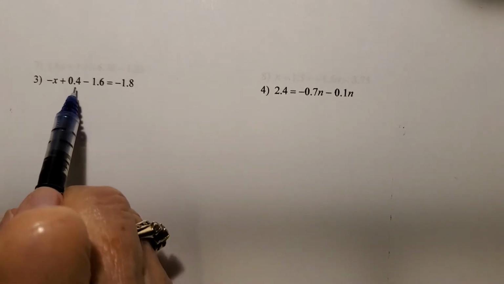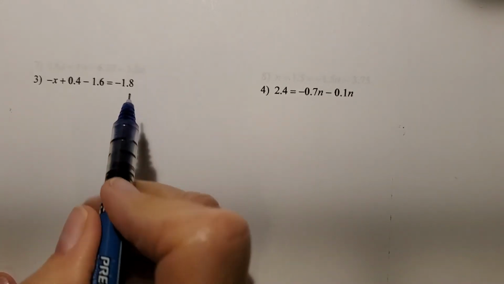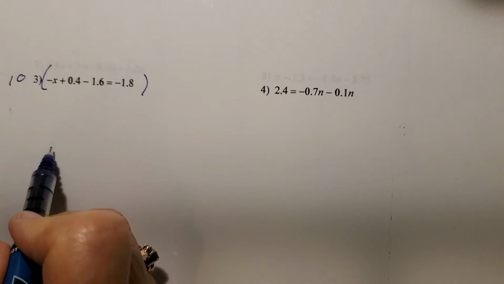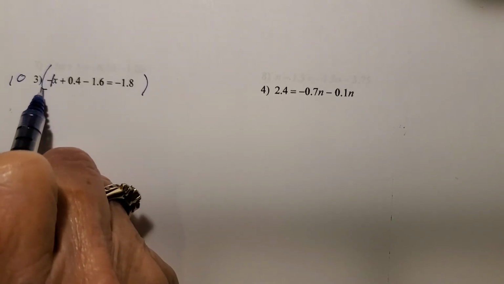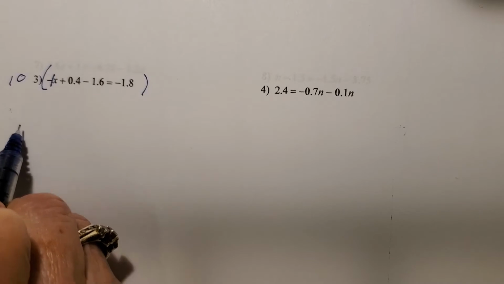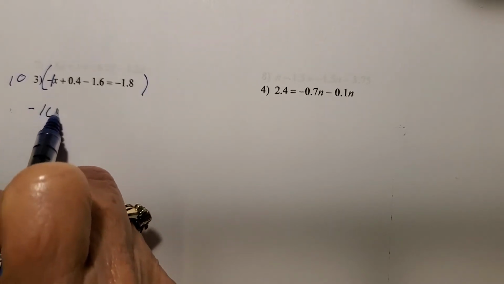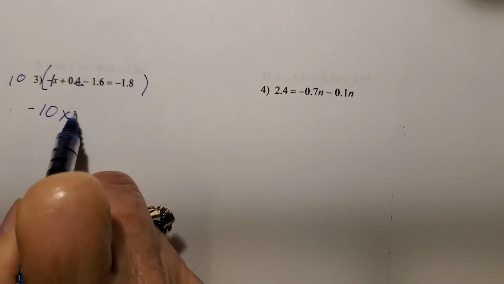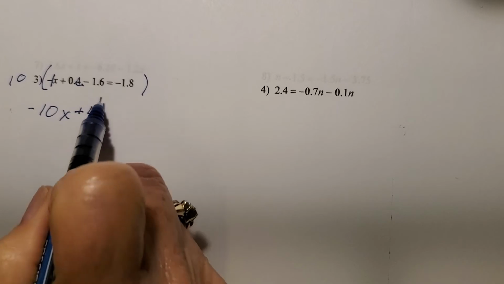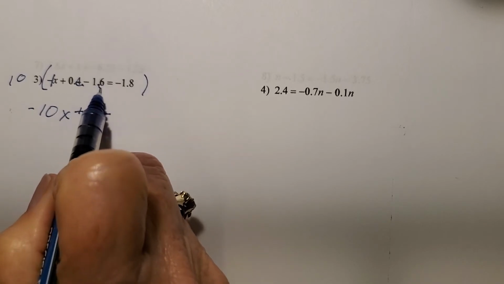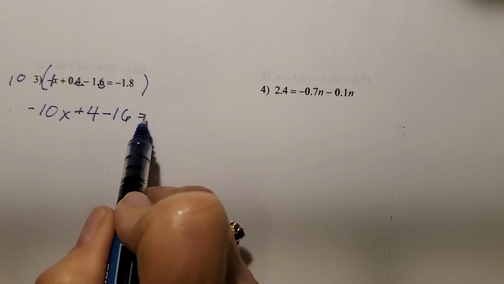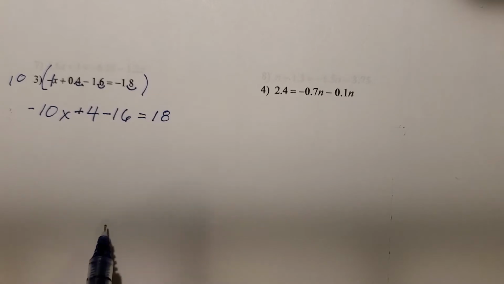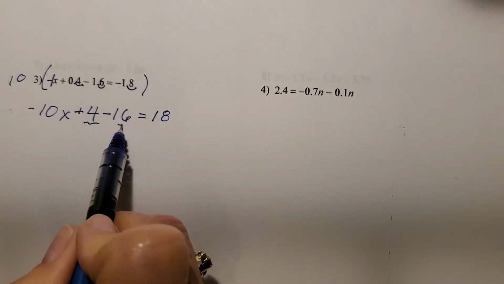If we look, there's 1 place, 1 place, 1 place after the decimal point. So here, we're just going to multiply everything by 10, and it's going to scoot every decimal point over 1 place. Now, let's remember we have a negative 1x here. So 10 times negative 1x is negative 10x. Multiply by 10 here, it scoots the decimal over. So we get a 4 minus, it scoots the decimal over, we get a 16, scoots the decimal over 1, we get an 18. In front of the equal sign, we can combine like terms.